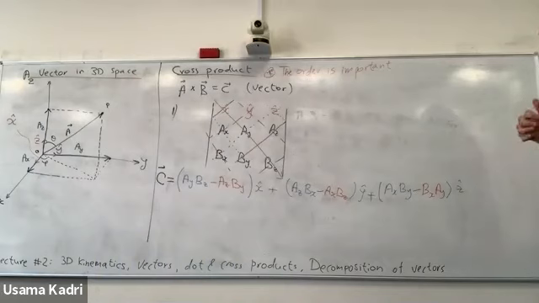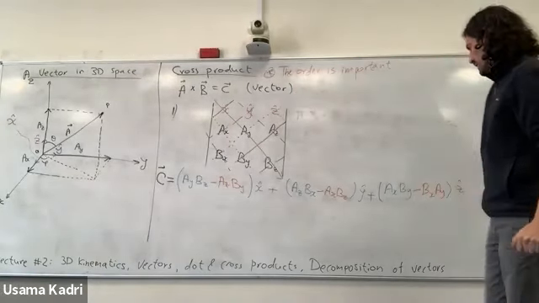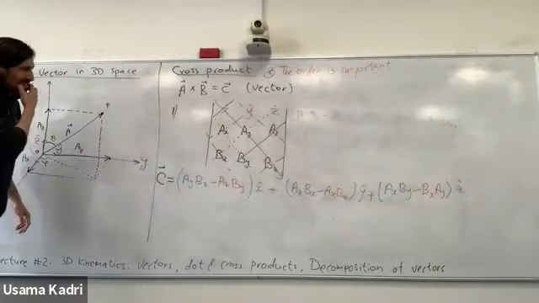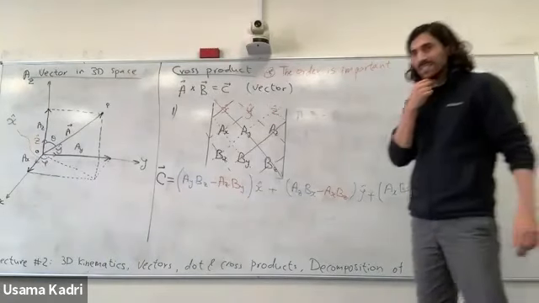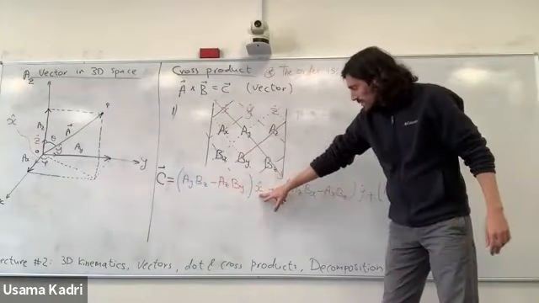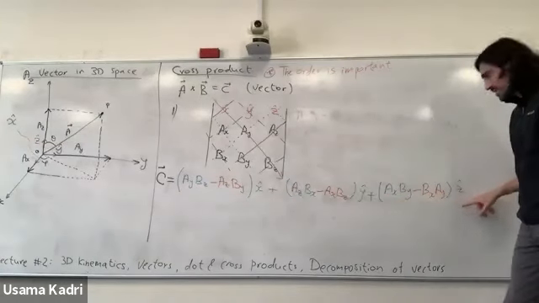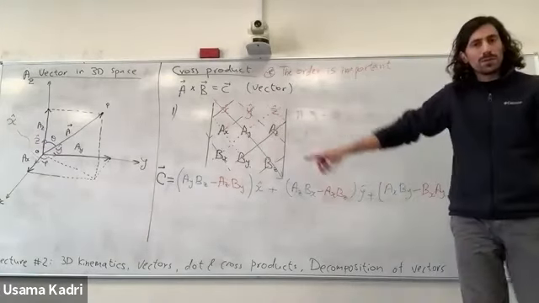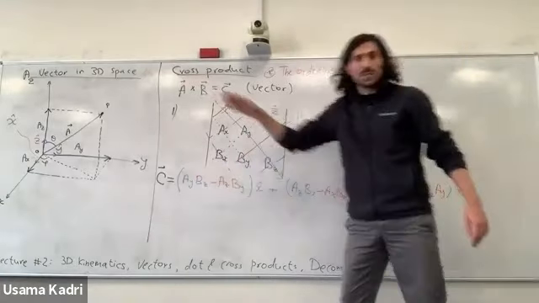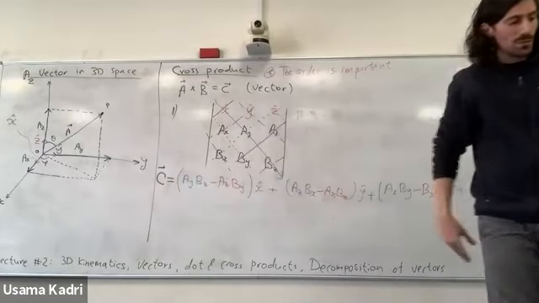There's one thing missing. This is a vector, right? I know the components of the vector. Do I know the direction of this vector? Yes. I know the directions because I know that this is in the x direction, this is in the y direction, this is in the z direction. All I need to do now is the head-tail technique for these three vectors, and that will give me the direction of C. So the magnitude and the direction. I know the magnitudes already.